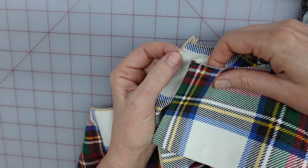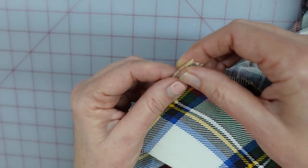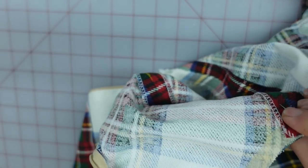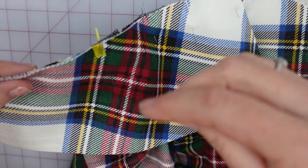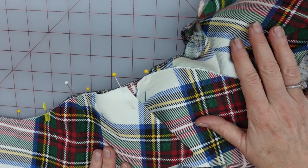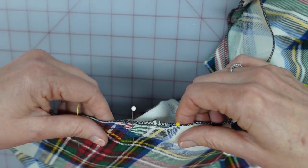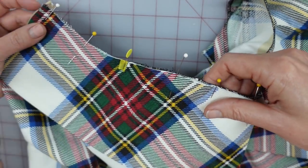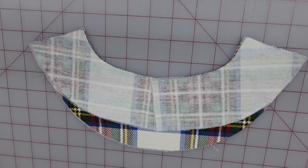Since we already have the zipper in, this back edge goes right up against this edge. And that way, when you zip it, it's going to match up. And the same thing on back here — actually, the back I don't really need to clip. I think that's going to hold. It's just that really sharp curve in the front neckline that you might need to clip. Now, that's how I'm going to pin it, and then I'll pin this side the exact same way. After that, I'm going to come back and hand baste it — because this is so thick, and the chance of skewing up a matched plaid is just way too tempting to run it through my machine twice. So I'm just going to hand baste this, and then I'll come back and do the facing.